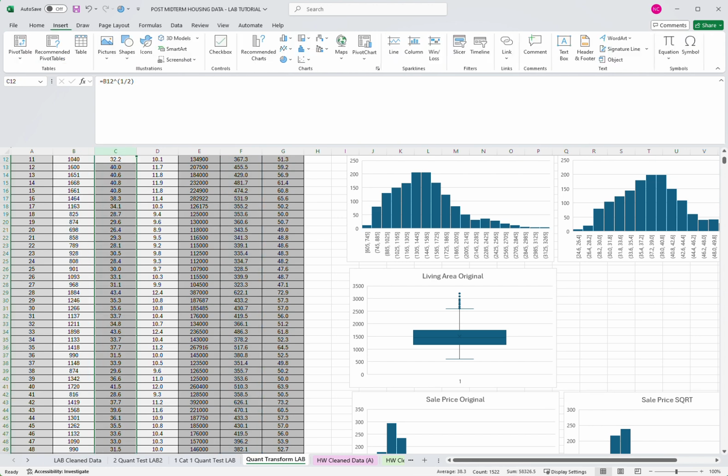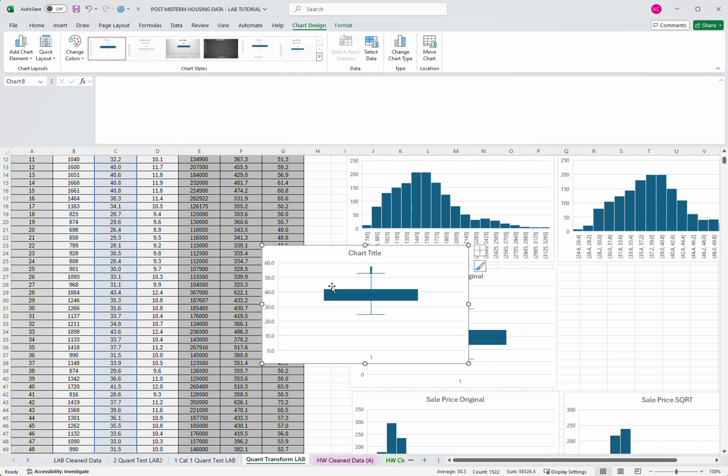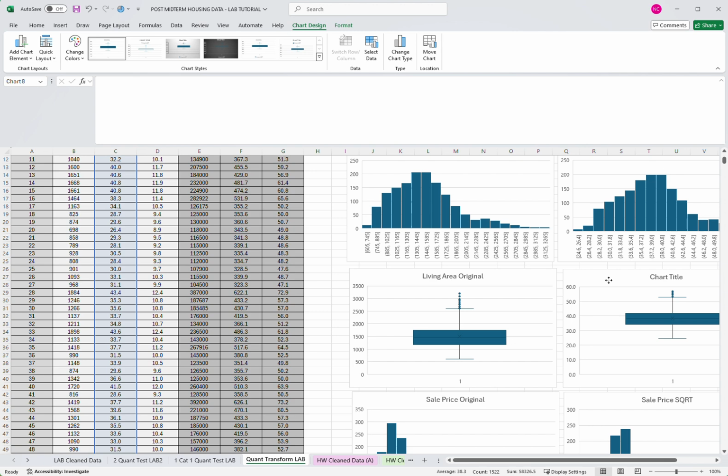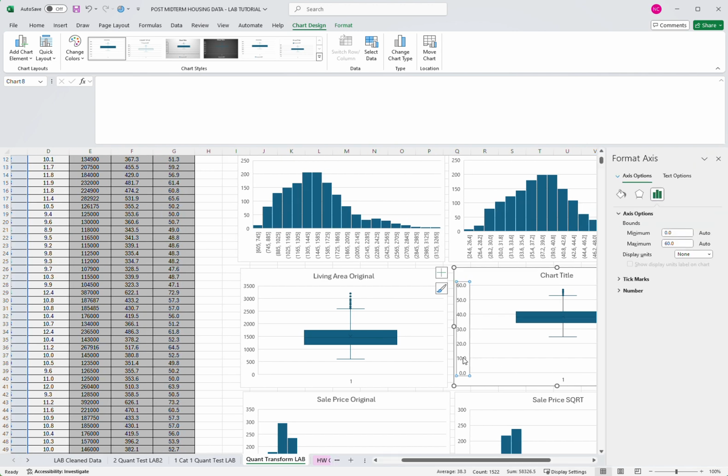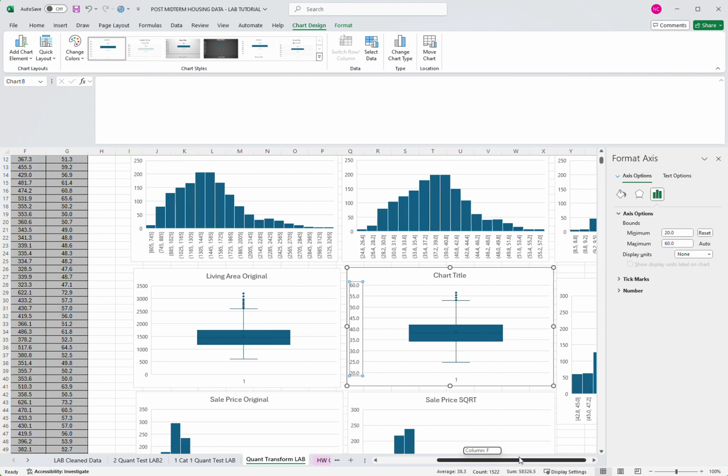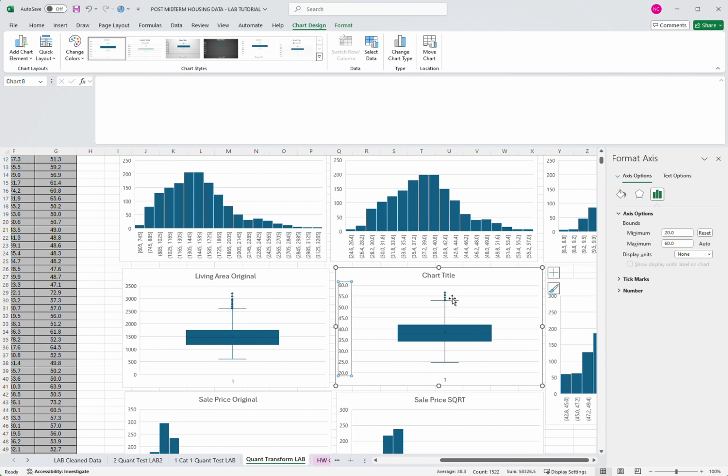Now we can create that box plot for the square root transformation. One thing that I do notice here, let me just stretch this out in the space, is that the number of outliers appear to be decreasing, and the overall box and whisker plot appears to be more evenly distributed from the minimum to the maximum.